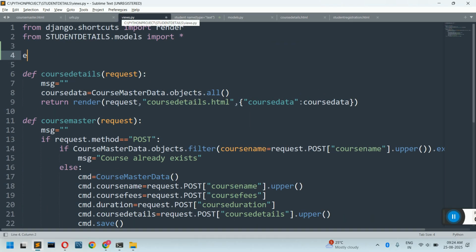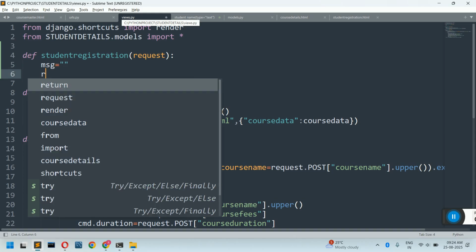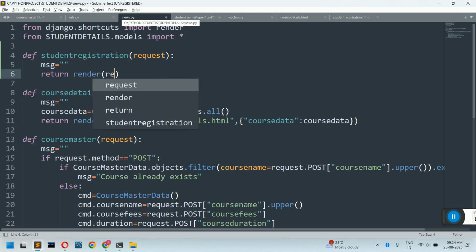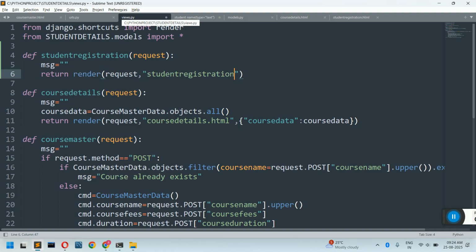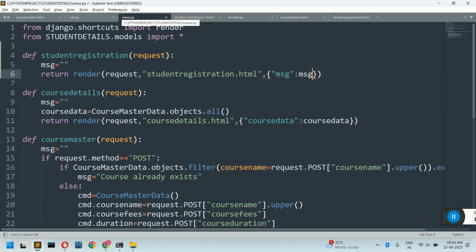So it is def function name, inside it request colon, we need a msg variable. Then return render, open close, request parameter comma, the .html comma, curly bracket, msg colon msg. Okay. So let us run this page and see how this looks in this case.